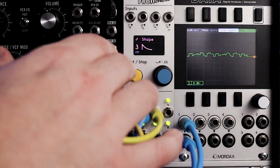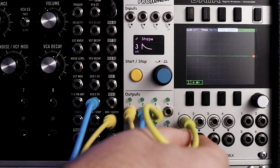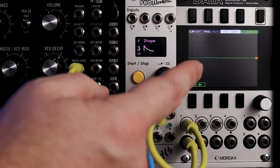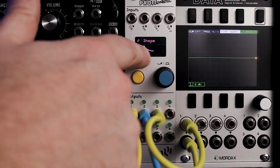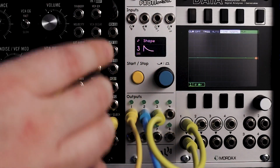Now, right now, so actually, you know what I'm going to do? I'm going to go ahead and take this out. Now, I'm using the data because it has a nice big screen and because it's easy to show what's going on here and then also in the screen. So for the sake of the video, it's really good. But PAMS also has its own little scope. And it's not as precise as the data, but it sure helps give you a sense of what's happening.